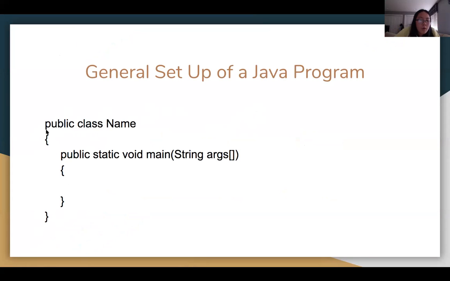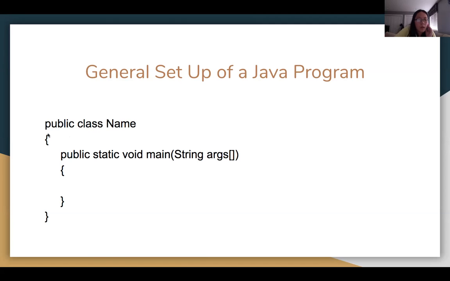So first you have a public class and then a name. Keep in mind that this name is whatever. You can name it whatever you want. You can name it random. You can name it shape. This is something that you can use yourself. But this public class part has to remain that way, so make sure that you don't change this anyway.